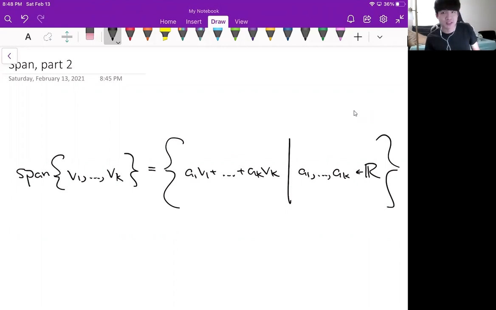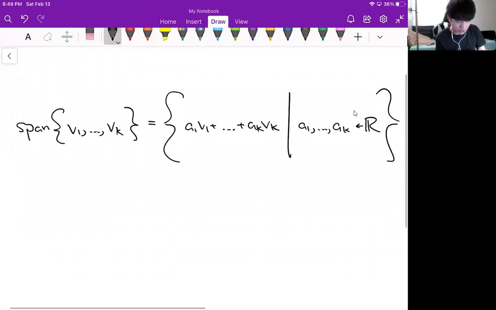So last time we talked a little bit about span, and today we're going to talk a little more about span. But today's going to be more like how to visualize it and doing stuff with actual numbers. Because last time I just showed that hey, a span was a subspace. But today we're going to play around with it, and we're going to try to really learn how to visualize these things, right? So this is the definition of span, right?